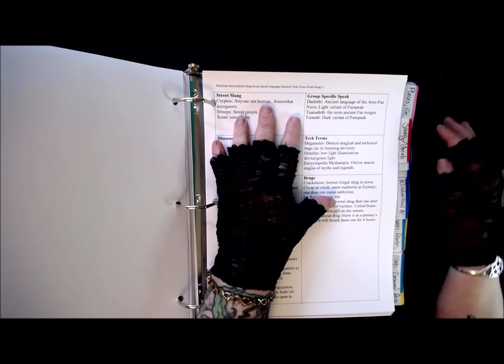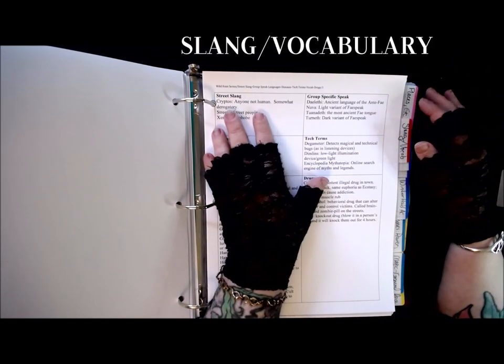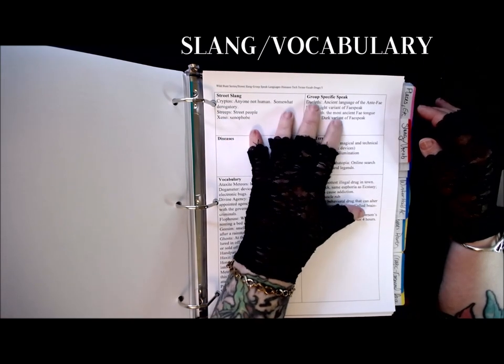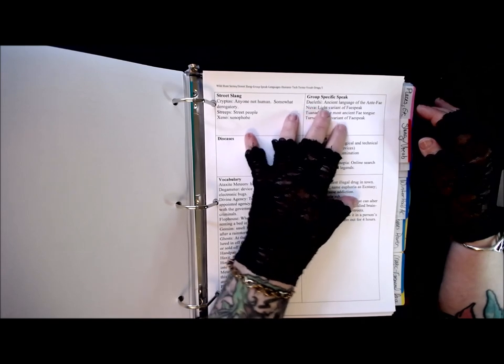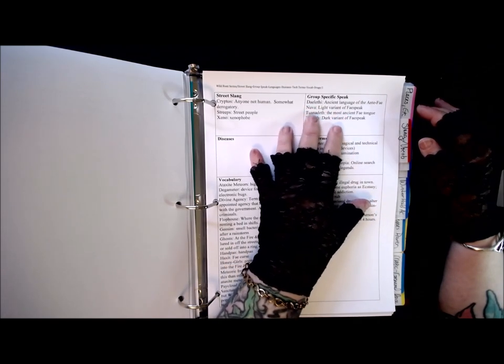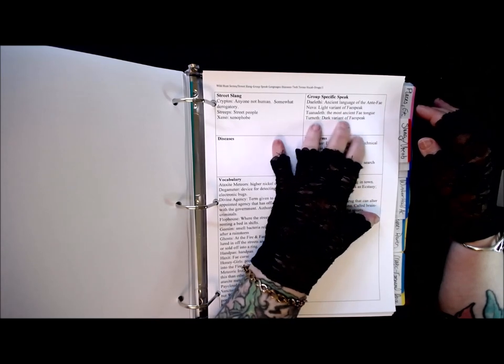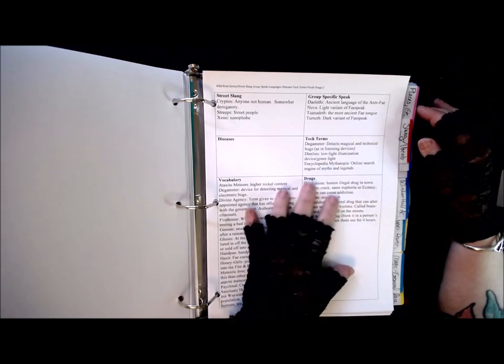Now you notice the next section is labeled slang or vocabulary. Street slang, cryptos, streeps, xeno, group specific speak. This is like the Dialethi, the ancient language of the anti-fae, Nuva, light variant of fae speak, Turnadeth, the most ancient fae tongue, Turneth, dark variant of fae speak.